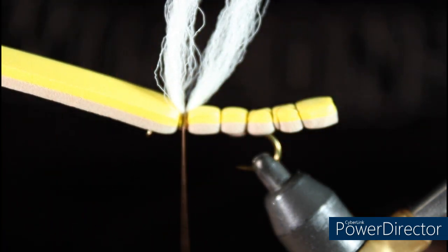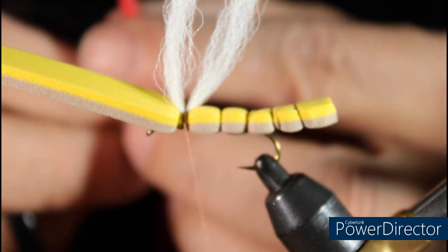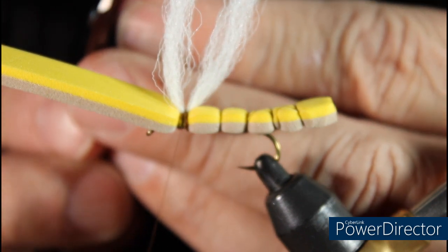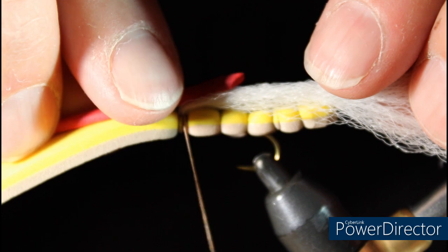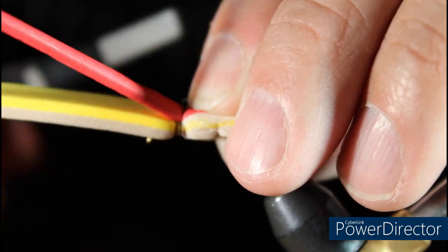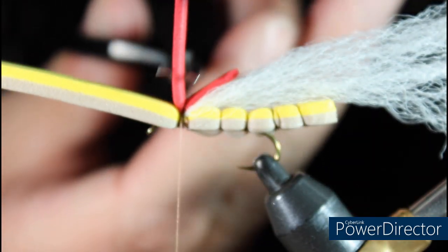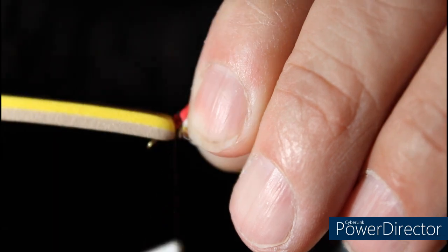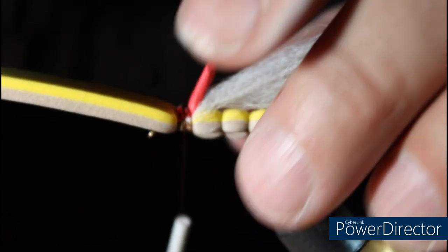Then you're going to take some red foam, and you need to cut a point in it. The way you cut a point is, I'm going to use this other side, you go all the way across, and then you turn your foam, and you start at the same spot and go again, and then you get a nice point in the middle. You can make this as long as you want or as short as you want. I'm going to make it kind of to the second segment back, and you're just going to tie it in. A couple wraps. That's going to help you see the fly when it's being fished. And you want to cut this off really close down. After you cut it off, you want to take a couple good wraps around it, and a couple good wraps back on it, because you need to kind of keep that segment open.